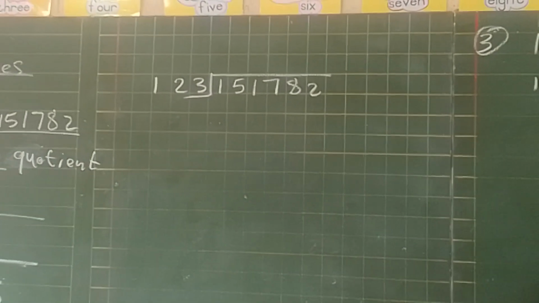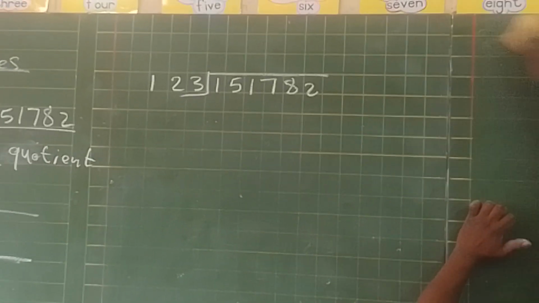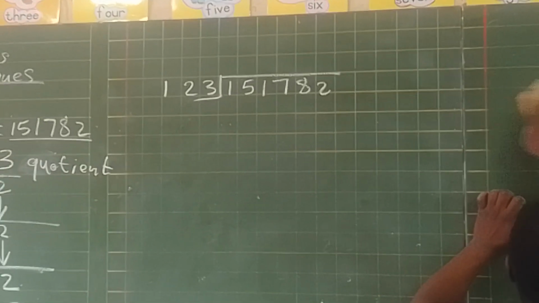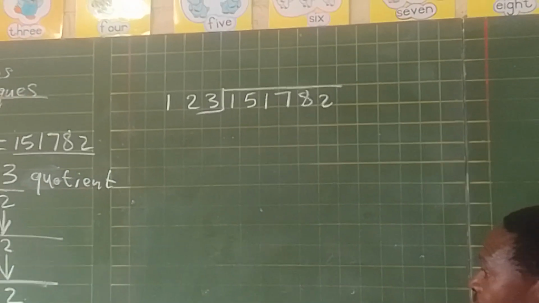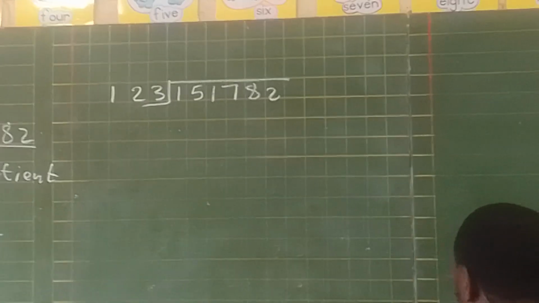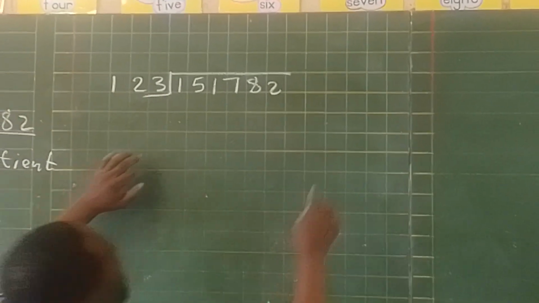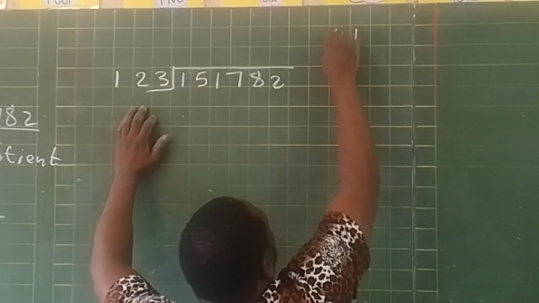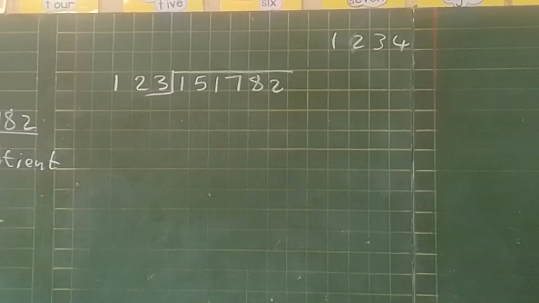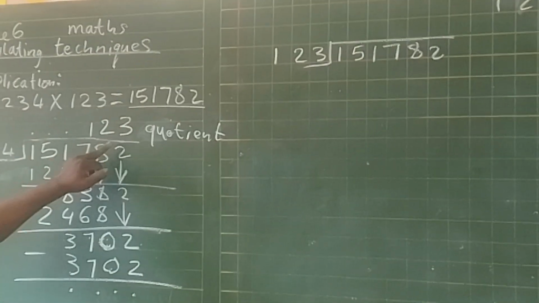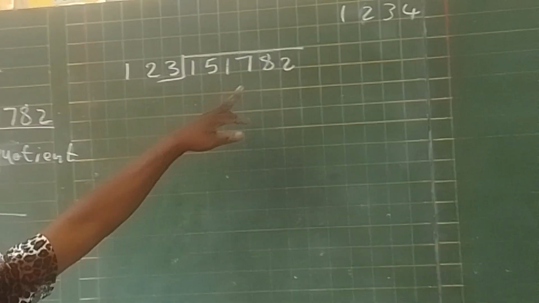Now it's your opportunity to practice long division, grade 6. Long division is not child's play. It's challenging, not difficult, challenging. It needs you to concentrate whenever you are doing something. So now, here we are expecting to get 1, 2, 3, 4, because when we divide it by 1, 2, 3, 4, we got 1, 2, 3. So when we divide this product by this, we must get 1, 2, 3, 4.